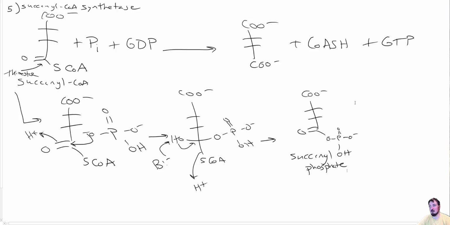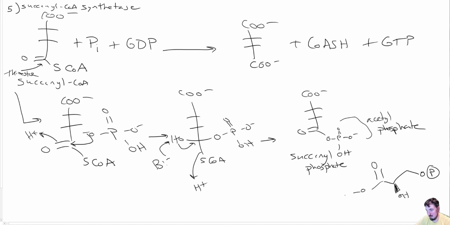Succinyl phosphate. That is going to now be used to shove its phosphate onto the GTP, or GDP in this case, to make GTP. So now with this acetyl phosphate group that we see right here, compare that to 1,3-BPG in glycolysis. Remember that phosphoglycerate kinase did the exact same thing. We took this 1,3-BPG and we stuck the phosphate that was on the acetyl group onto a nucleotide. So this is a very similar reaction to that. That was phosphoglycerate kinase. This is succinyl-CoA synthetase.